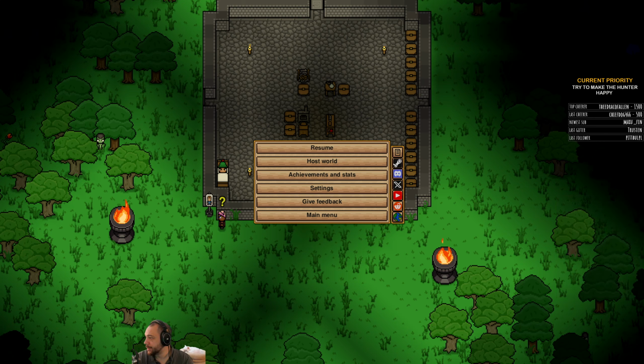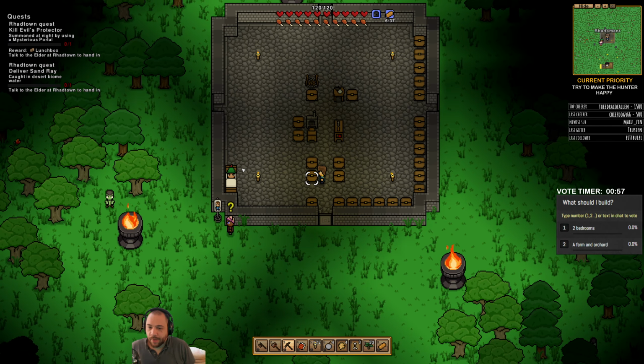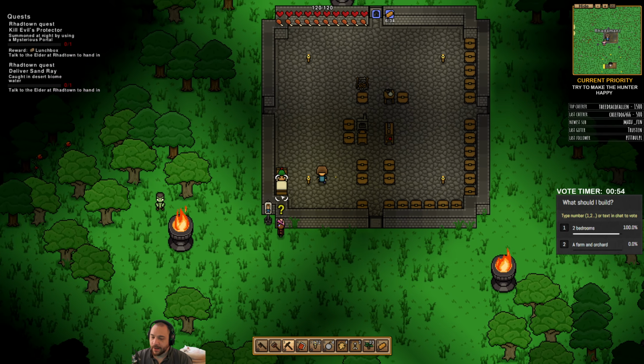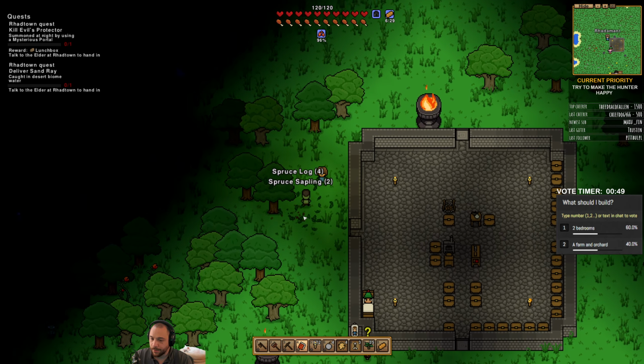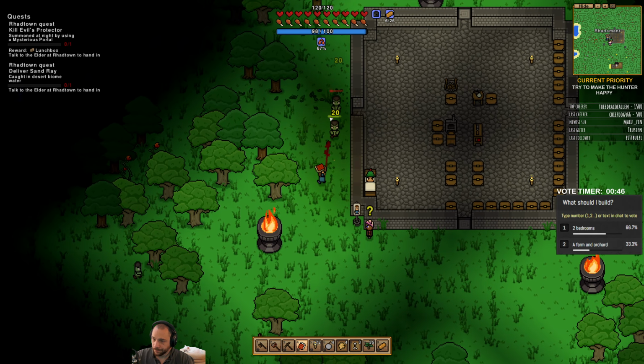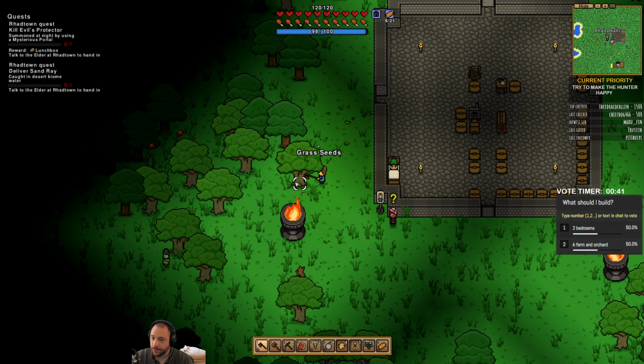What should I build? I could build a bedroom or two bedrooms, a farm and orchard, so between those two options. If I built bedrooms, I would be setting up bedrooms for Arcane Fennec and any future villagers to be able to sleep in their own dedicated bedrooms that are kind of nicer, trying to keep them happy. Or I can set up a farm and orchard.